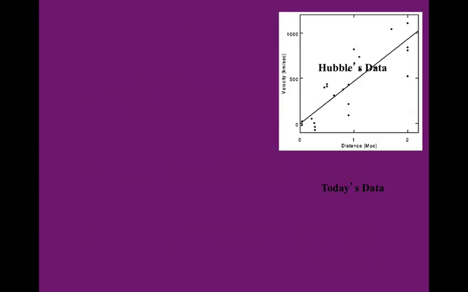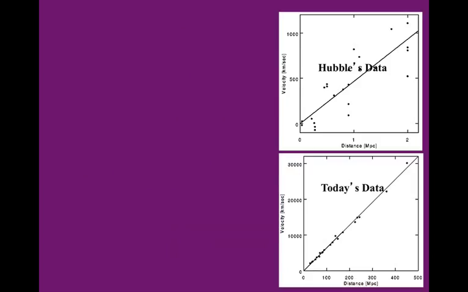Nearby galaxies, those with small distances, have small recessional velocities, so they're concentrated in the bottom left of the diagram. And distant galaxies, those with large distances, have high recessional velocities, so are concentrated in the upper right of the diagram. Given the large errors in the measurement techniques of the time, the determination of this relationship was quite remarkable. Here's the data for what the same galaxies look like today with better techniques. This is a very, very tight correlation. Recessional velocity and distance are directly related to one another. As one increases, so does the other.